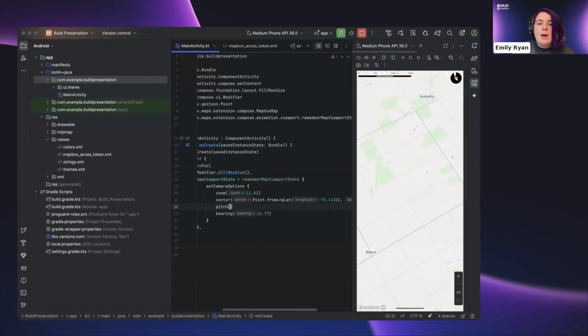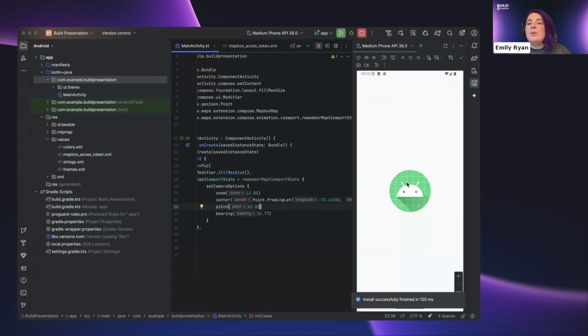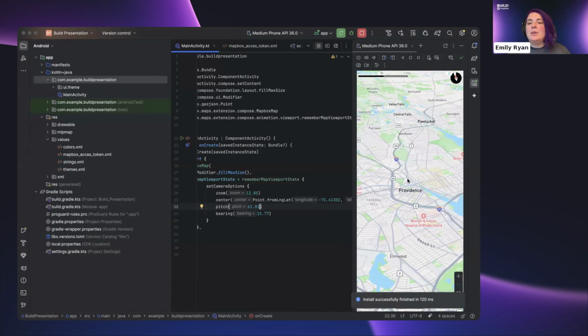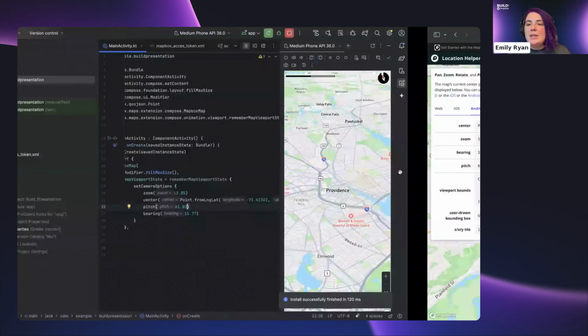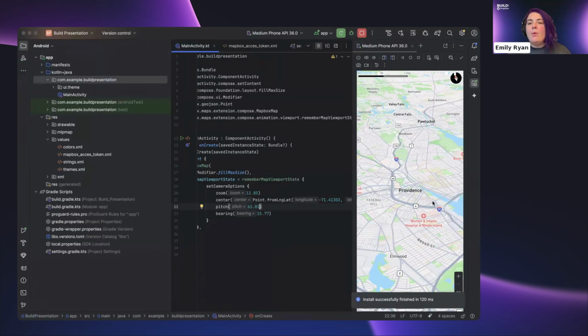Here. And so now if I were to refresh the emulator, you'll see the view that we're seeing in our emulator now matches the one that's over in Location Helper. So you can see Women and Infants Hospital, you can see the train station, Route 44. It just really helps you, instead of going in and manually changing all the settings, you can go in and make these adjustments and then figure out what you want before changing it.